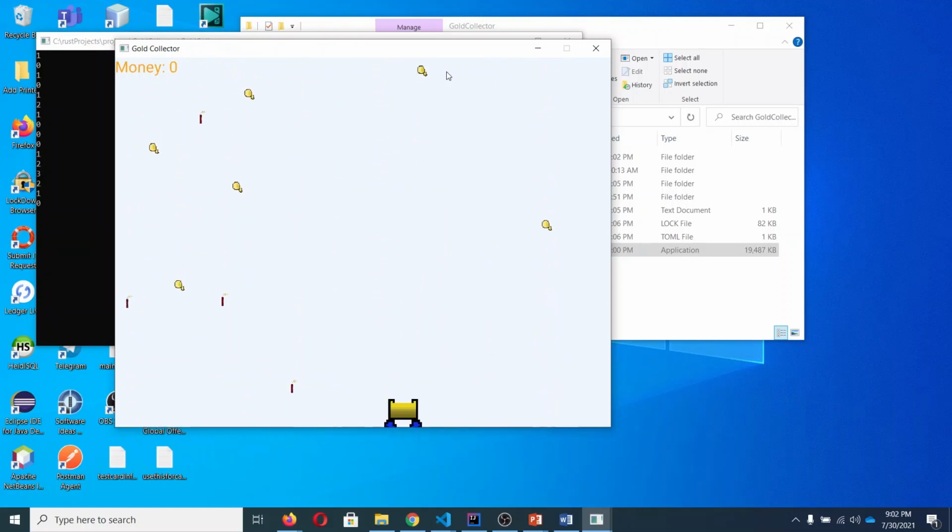So that's the project. We added collision between the objects, we added some points, we have movement, we pretty much have everything. If you're really interested, then I recommend you try to implement a menu maybe. But yeah, thank you for watching, and I hope you learned something about Rust and Bevy.